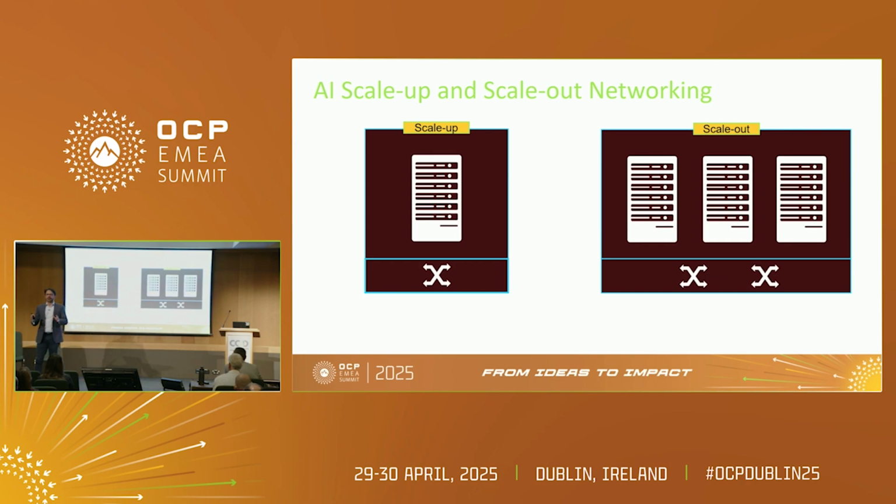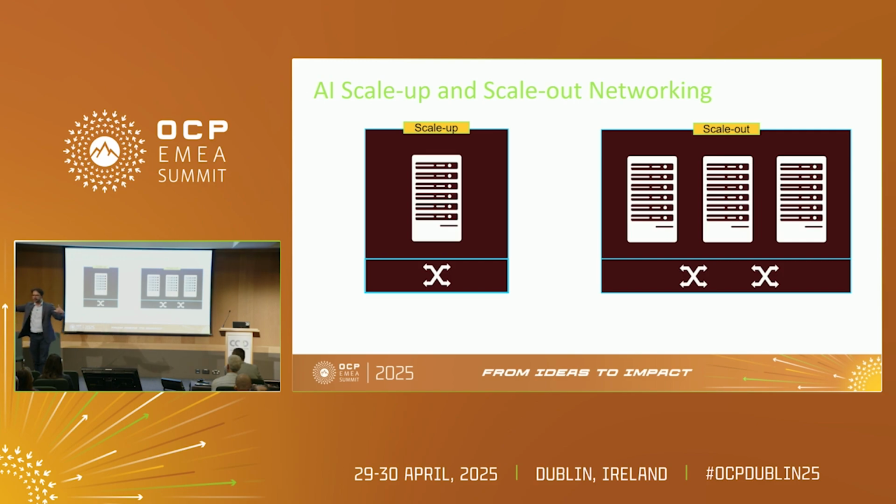Scale-up network is for connecting your XPUs within a system. It could be a DGX type server. So how many XPUs or GPUs do we typically see in an AI server? Typically, you will see 8 GPUs or XPUs in one server. Now, these GPUs need to talk to each other, which means that even within a server, you need to connect these XPUs together. The fabric that you use to connect XPUs within that server is called scale-up fabric, right?